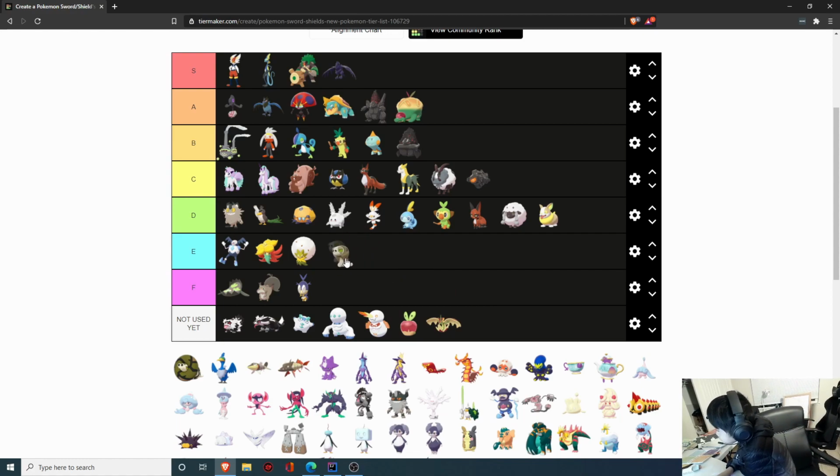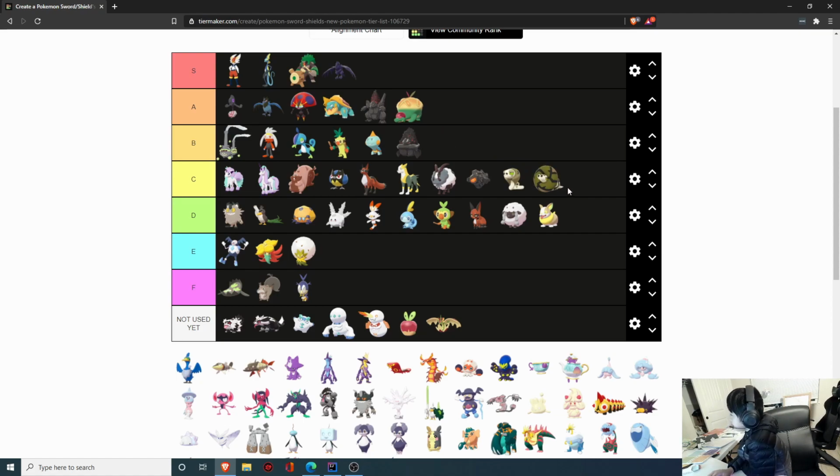Sandaconda. See it here. After you fight the grass, water, and fire gyms, Sandaconda is an early ground type. So that's why I say it's pretty good because it handles any gym. If you're playing Sword, you have to face the rock type gym, which you can easily sweep with Sandaconda. But Shield, no, that gets debuffed because the ice type gym is the rock type gym. So that's why I'm putting it in both of them in C tier.